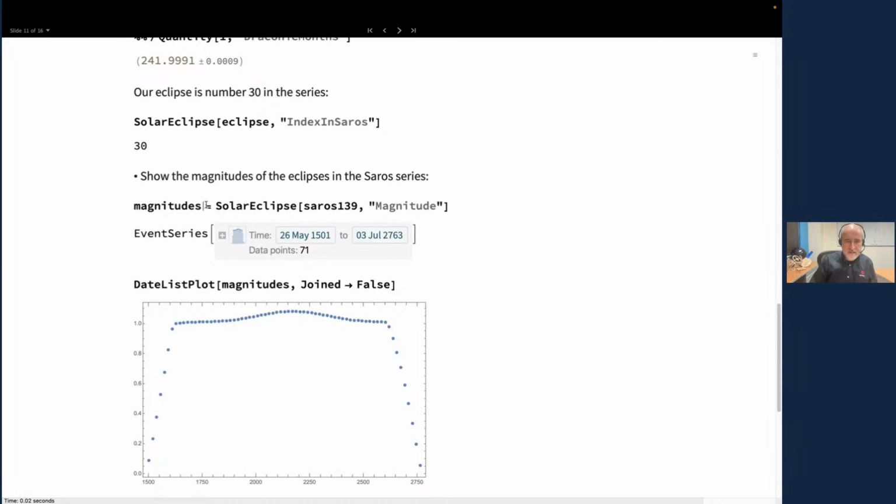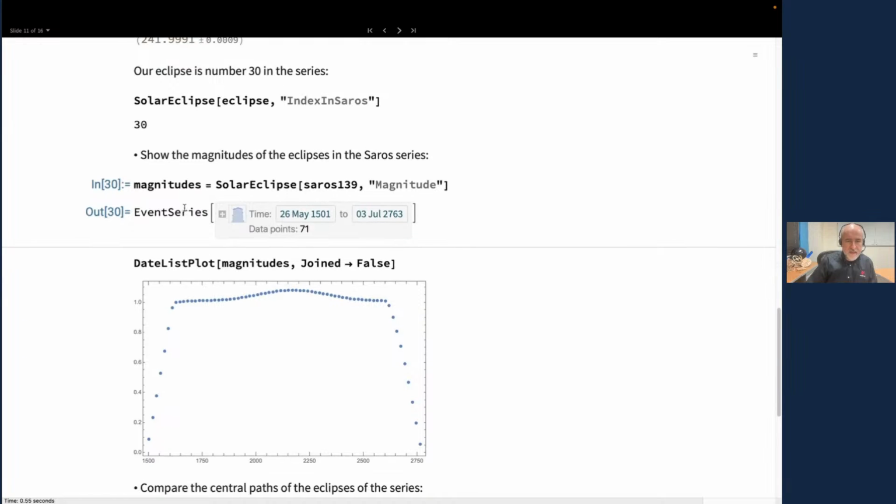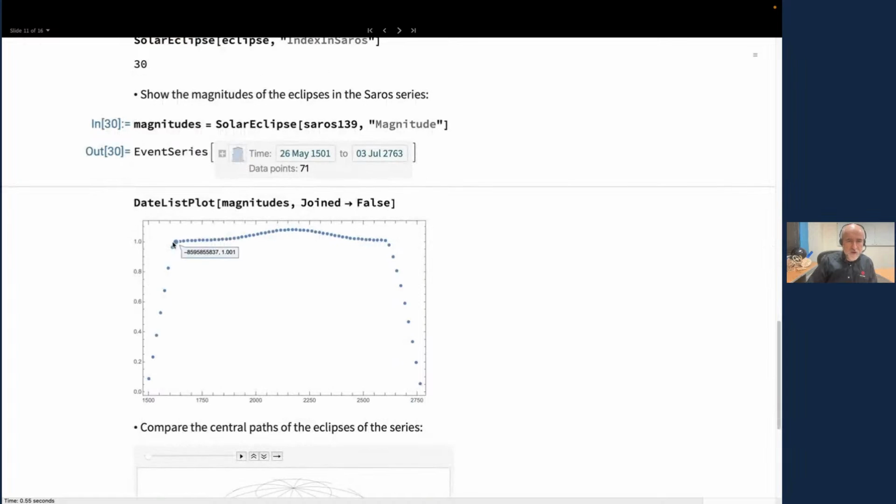And something very interesting is that we can put together the magnitudes, so how much the sun is covered by the moon, and you see that the first eclipses of the Saros do not cover, they are partial. Then we get total and annular eclipses, right? This is one, so full cover.